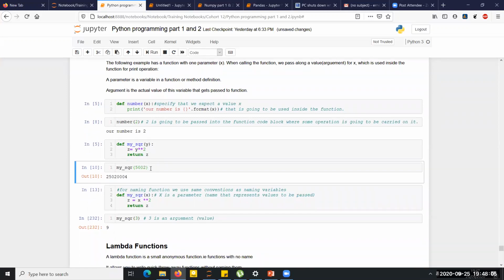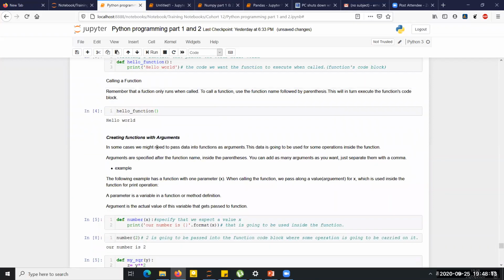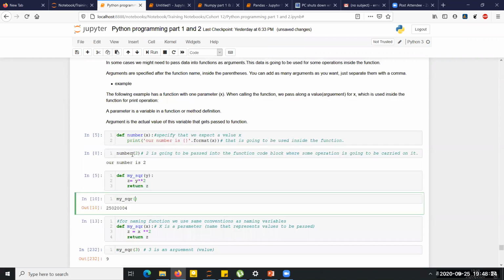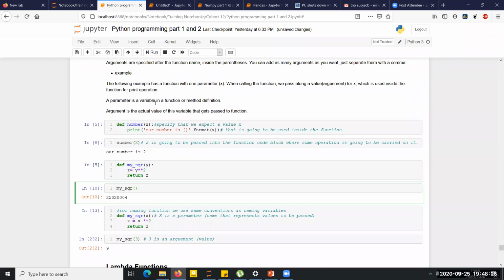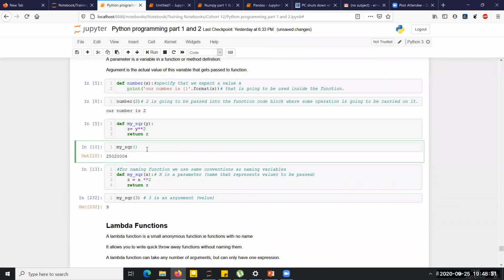In the case whereby, let's say we call this function as we did with the above function. As you can see in the above function, we never had any data passed into our function inside the parentheses, but it was able to execute. But in the case whereby we have functions with arguments, it's a must for us to pass in some value into the function. And so we can try something out.